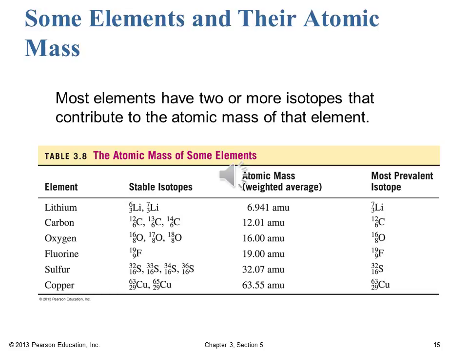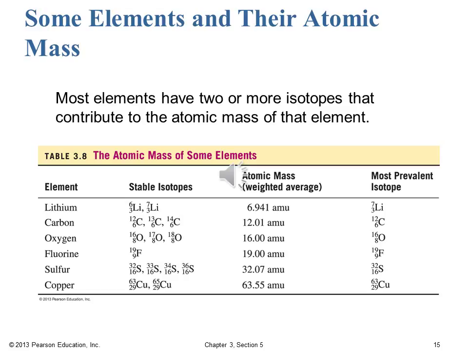So as we see, looking at the weighted average, the atomic mass that would be listed on the periodic table, we could correctly assume that lithium-7 is going to be the predominant because our mass is almost 7. So lithium-6 must be present in much smaller amounts. Carbon-12 is the predominant carbon isotope. Oxygen-16 is the predominant oxygen isotope. Fluorine-19 is the only naturally occurring fluorine isotope. And then sulfur, again, that mass is just over 32 because 95% of sulfur occurs as sulfur-32 isotopes.